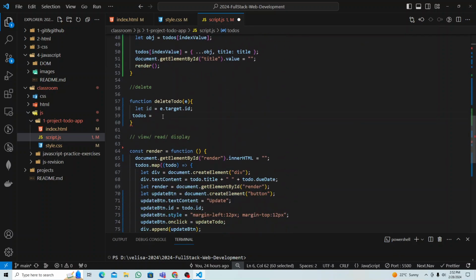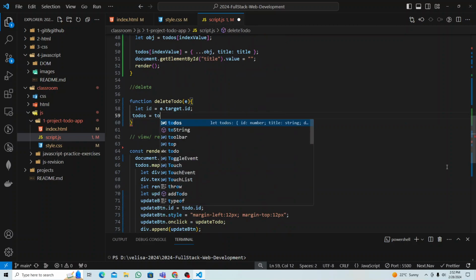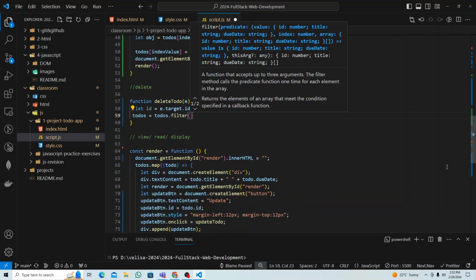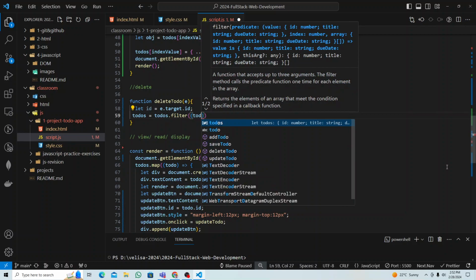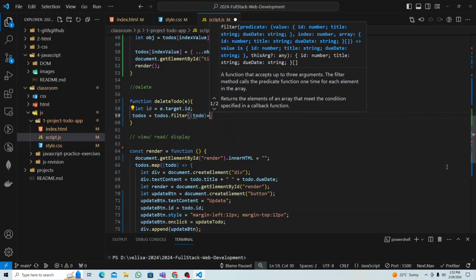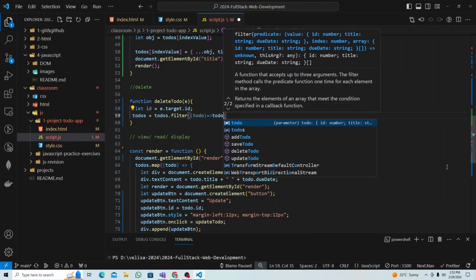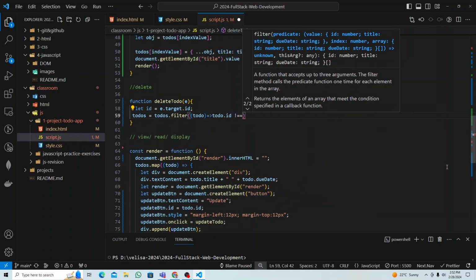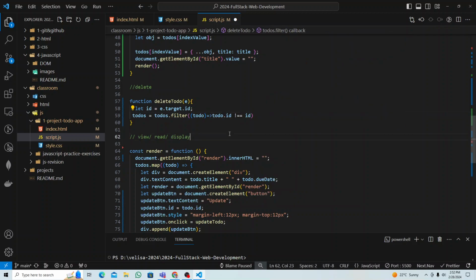So let's do that. To do's equal to do's dot filter, and this will take a callback function, each to do, and to do dot id not equal to id. See that?